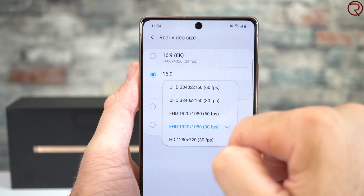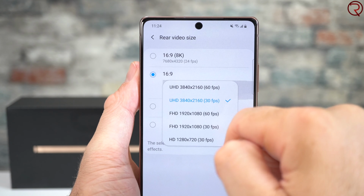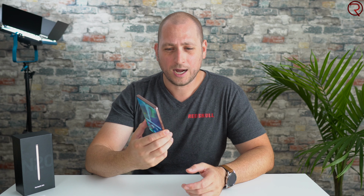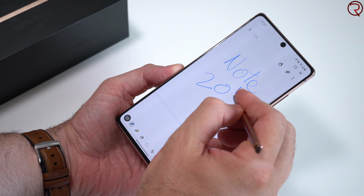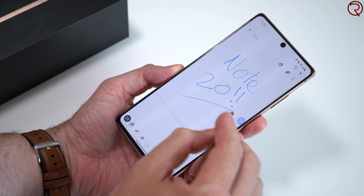And I'm actually gonna do some camera comparisons between this and the iPhone 11, and between this and the Huawei P40 Pro. And I may even do a camera comparison between this and the Pixel 4a, because I have a good feeling that the Pixel 4a will take better pictures. But again, we'll have to see how those pictures look whenever I get to those videos. So the cameras on the back should have been better in my opinion, considering that this is a phone that's $1,000.